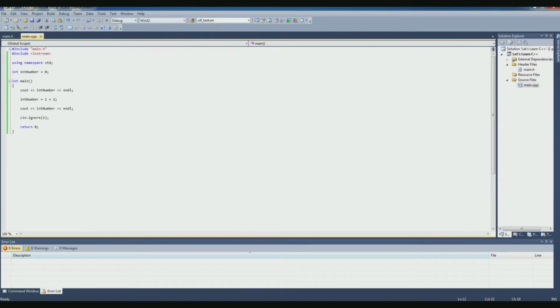That's fine. But let's say we had some crazy calculation where we had, let's create two more variables.